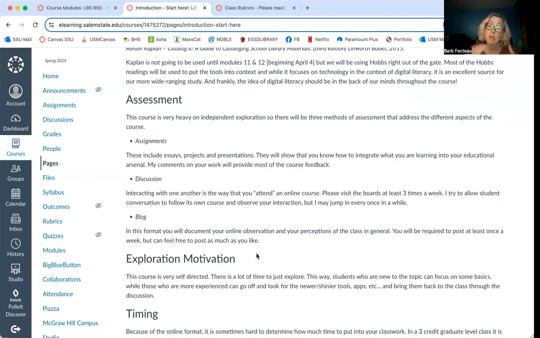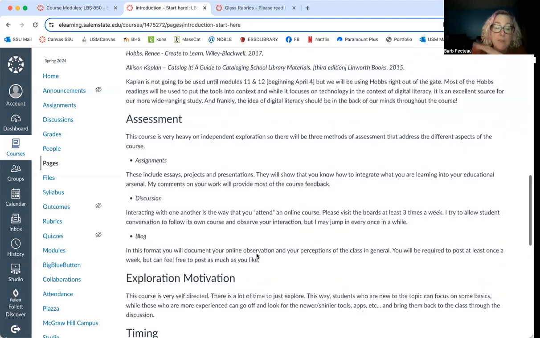That's kind of a pain in the neck. A blog does that for you. There's an article for that. So it's not a huge amount of your class, but it's consistent. And the best thing about the blog is that it's what allows you to come back to your content.